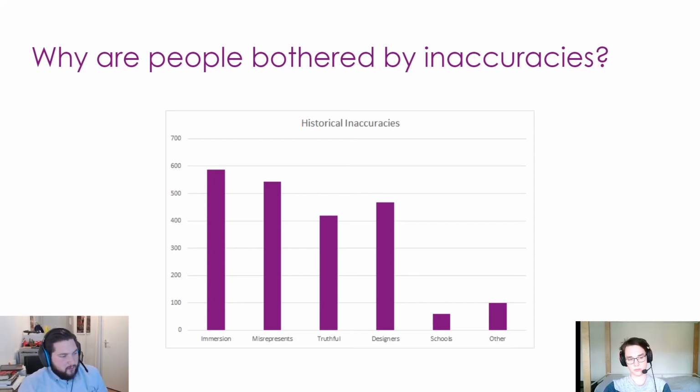But I want to zoom in on one little example here, which is the truthful one. I think it really comes down to a question about history and what is history. I'm a trained historian, so I know a little bit more of historical theory. And the consensus now, at least as I was taught, is that there is no one history. There's no one history we can all agree on.